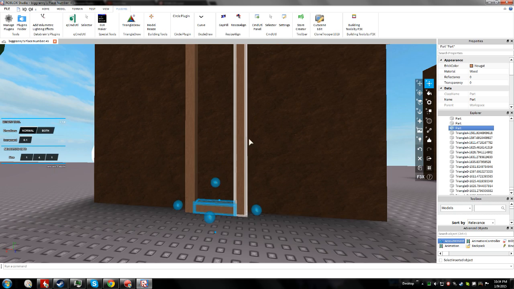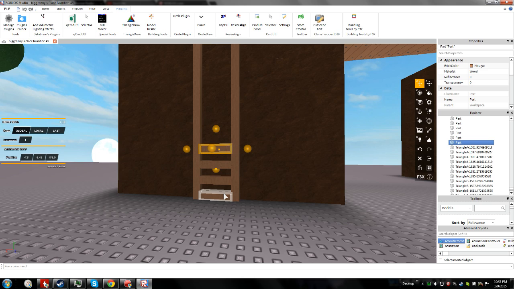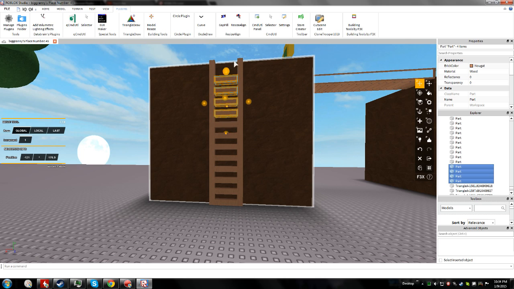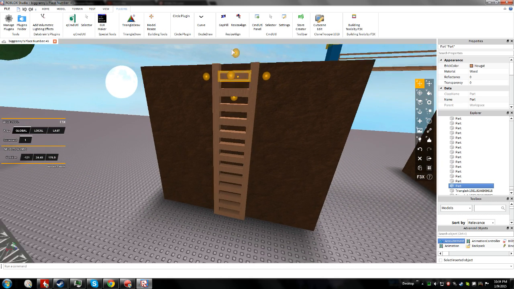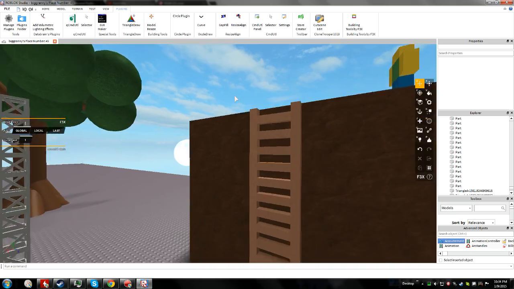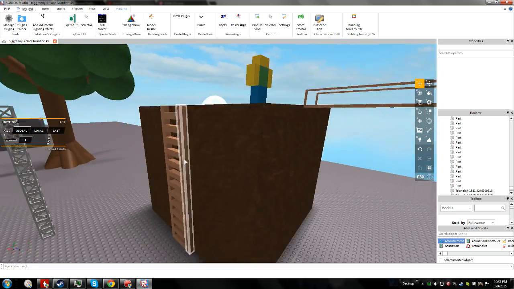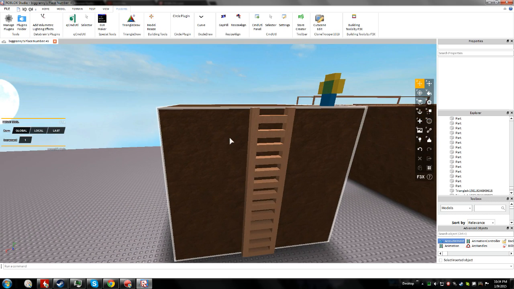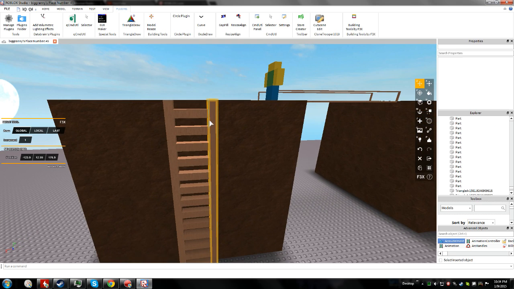Let's go ahead and just resize that and go up like that. And to save a bit of time, let's do this. We want to go back to 1 block, don't we? It's not finished on top, but that's a basic ladder. It looks fairly nice. You can add more details to it, and you can change it around a little bit. If you make the stuff too small, I'm afraid you might have problems with it.